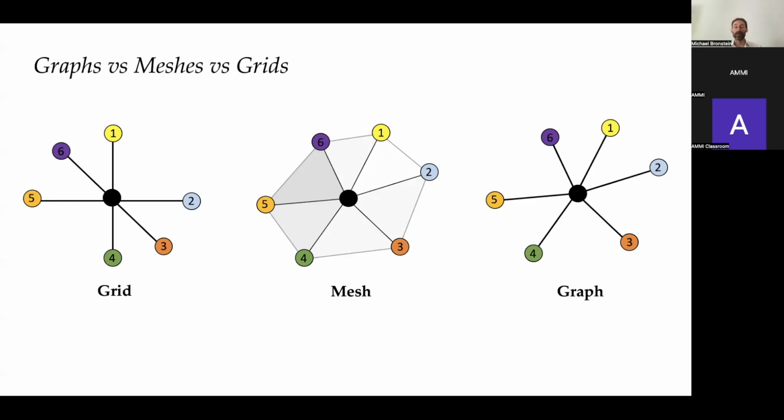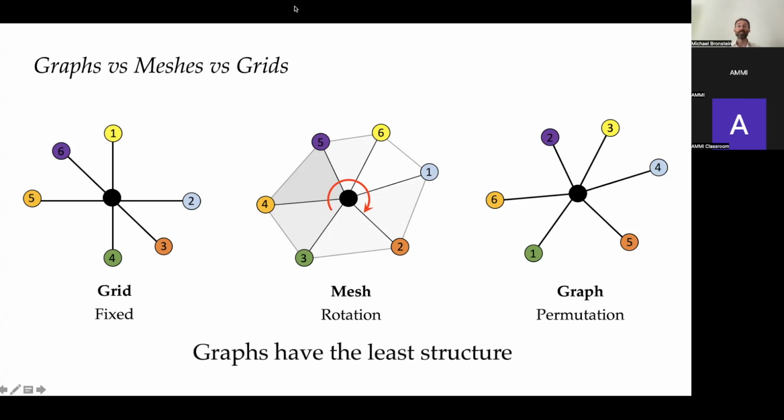In a mesh, we have slightly more ambiguity. The ambiguity here is that I can still choose arbitrarily the first node, but once I choose it, then I can order all the rest of the nodes, for example, in clockwise orientation. Remember that we talked about gauge ambiguity, the choice of the local system of coordinates. So exactly here we have this rotation or cyclic shift ambiguity when we talk about meshes. In graphs, on the other hand, we have very general permutation. So graphs, out of these structures, have the least structure, so they have the most ambiguity.